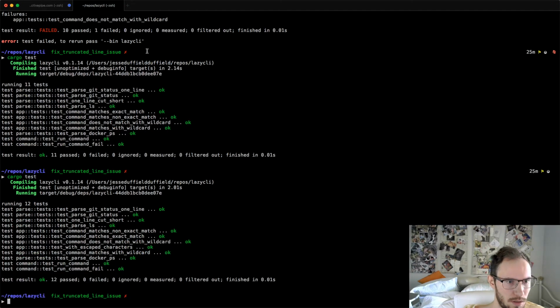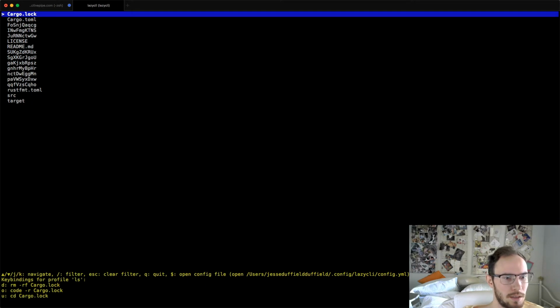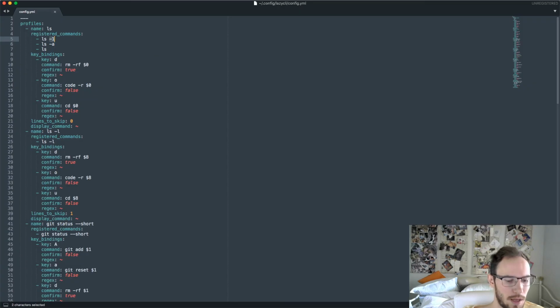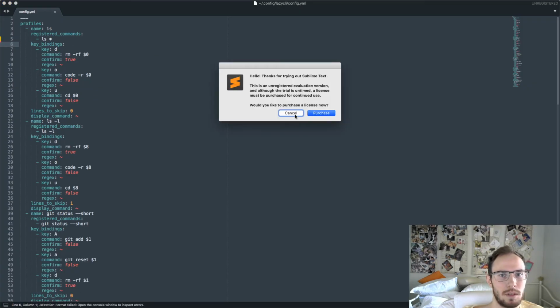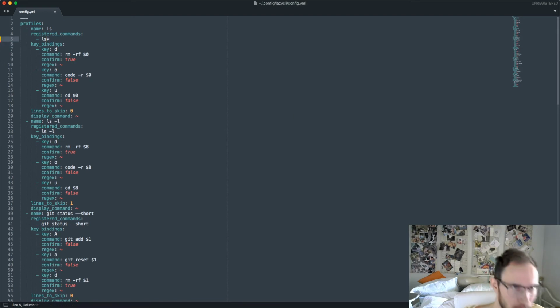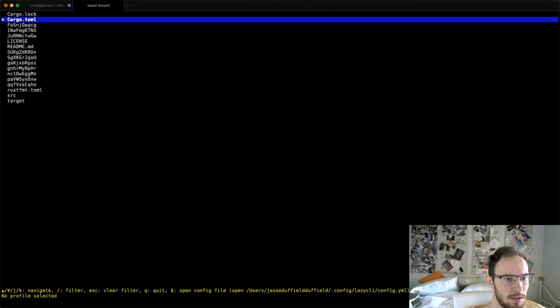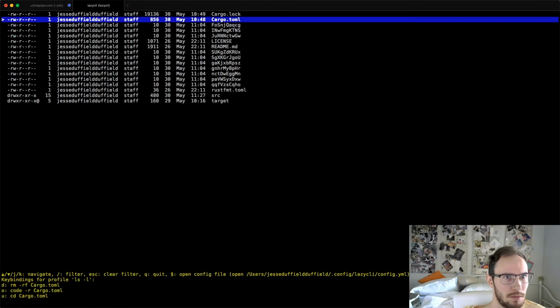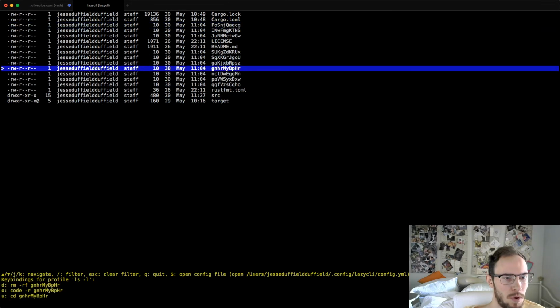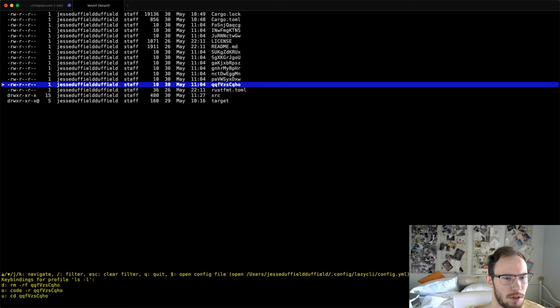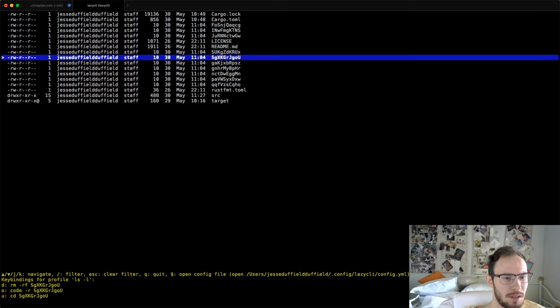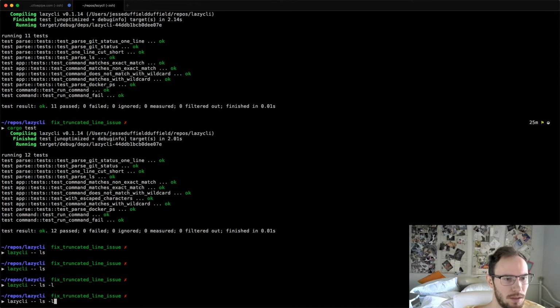If I come back to my config, so how do I do this again? ls, lazycli ls. Open up my config and just make that a wildcard. Oops. I'll get rid of the space because then I can just use this thing on its own. Start again. So ls -l. That works, although I'm surprised that it does work because it's selecting the last column, but how does it know to do that? What about -1?